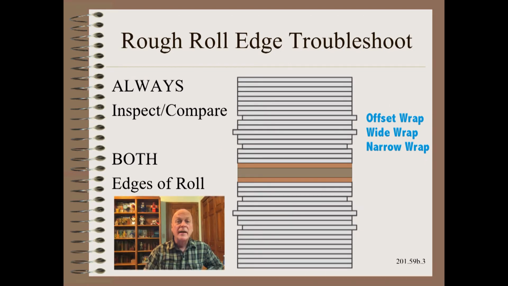Here is a roll with layers that do not line up on a small scale. We will cover large-scale movements shortly in our section on telescoping. It is our job to find out why any layer might not line up with its neighbors. We start by using careful inspection of both edges of a single wrap. The motivation for this care, aside from getting the answers wrong, is that a rough roll edge looks like poor workmanship, even if the roll is perfectly acceptable otherwise.